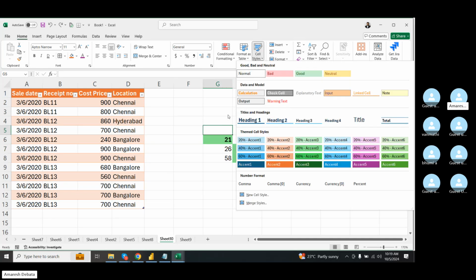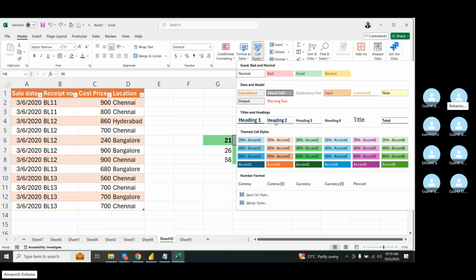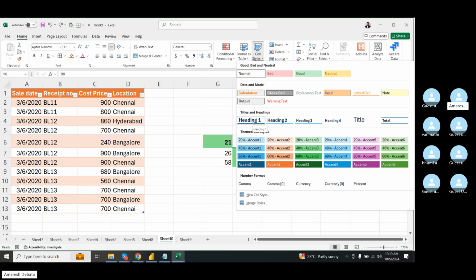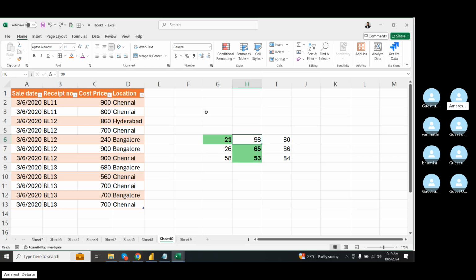Okay, fine. So next one is your cell styles. Cell styles again is nothing but whatever cell you have data. It will just change as per your heading. Let's say you want to increase the heading style, or change the font, font family, or a different kind of style. That's it. Nothing to do with technical things here. It is only for your representation.